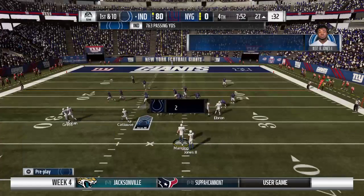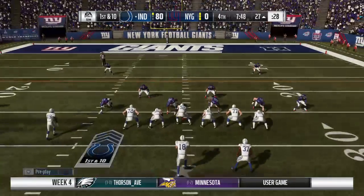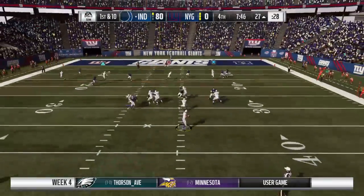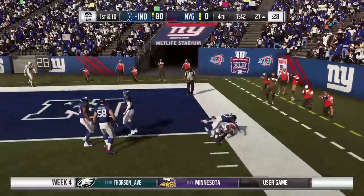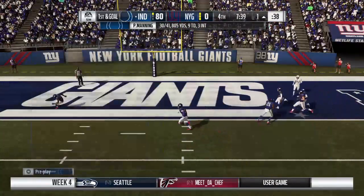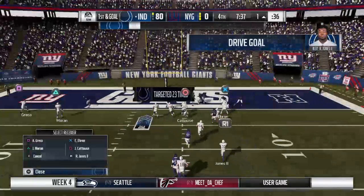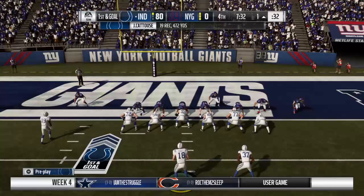Charles, you said earlier this defense is probably going to need to hold these guys right around 20 or under if they were going to have a chance. It was evident pretty early on that wasn't going to happen. Yeah, they left 20 behind a long time ago in this game, didn't they? It looks like they're headed towards a big, big number. But 20 was the threshold because that kept them in the ball game and kept the pressure off of their own offense. A good pickup there, 26 yards.